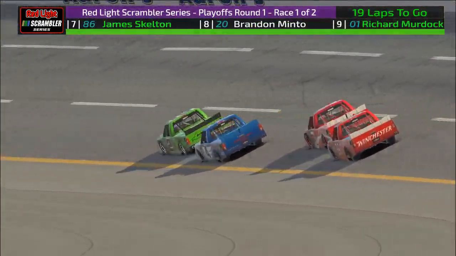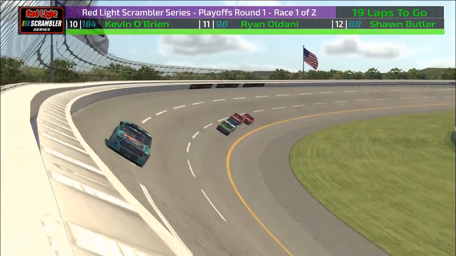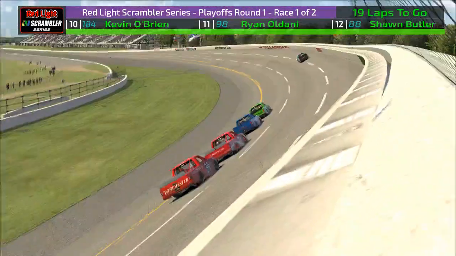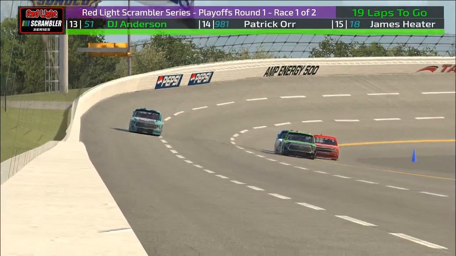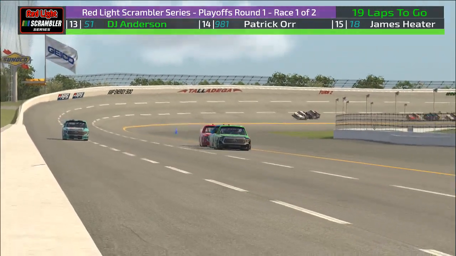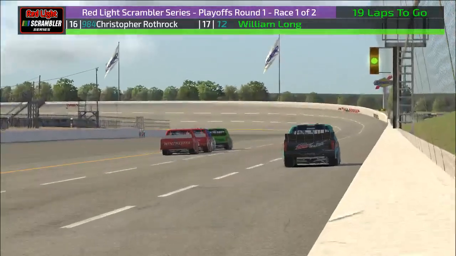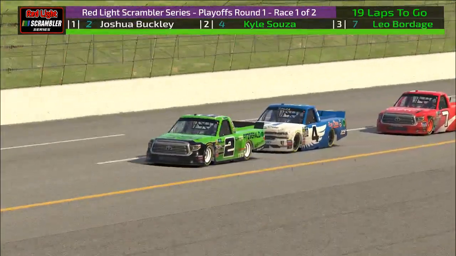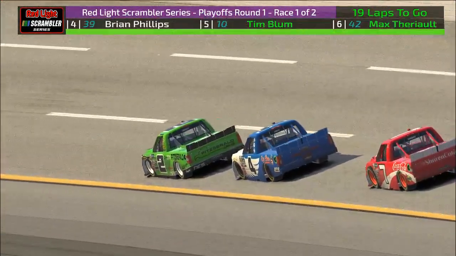So William Long and DJ Anderson are going to need a strong finish next week to keep themselves out of being eliminated. And speaking of DJ Anderson, he's about to get lapped here by your leader Joshua Buckley. So next week, those 2 names will be labeled in red as they are expected for elimination, essentially.